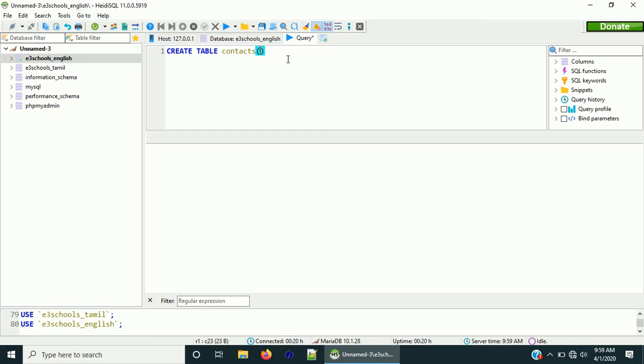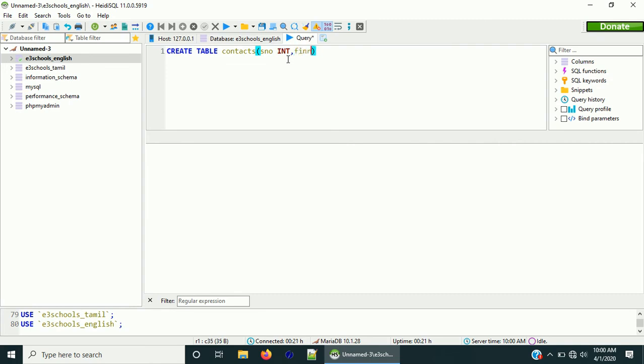Inside these brackets we have to type the column definitions, separated by commas. One column definition must be the name of the column, that is, serial number will be the first column, and the data type the column must hold. Serial number will hold integer data type, followed by a comma for typing the column definition of the next column.